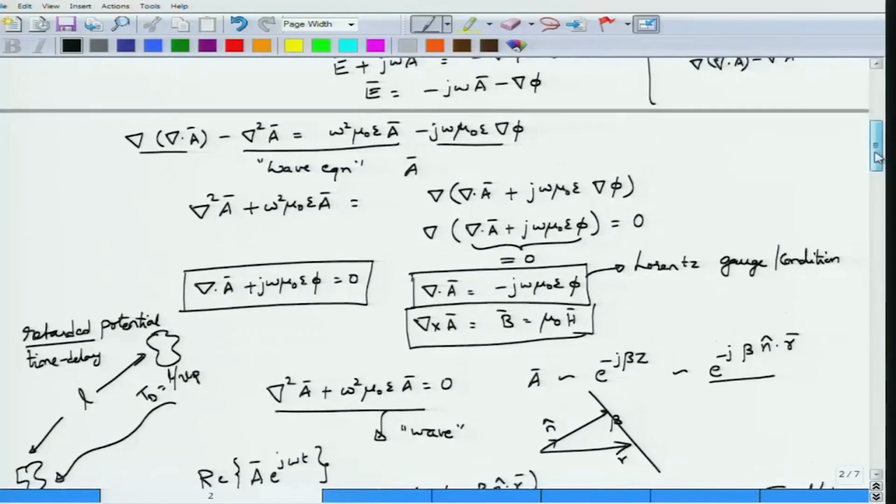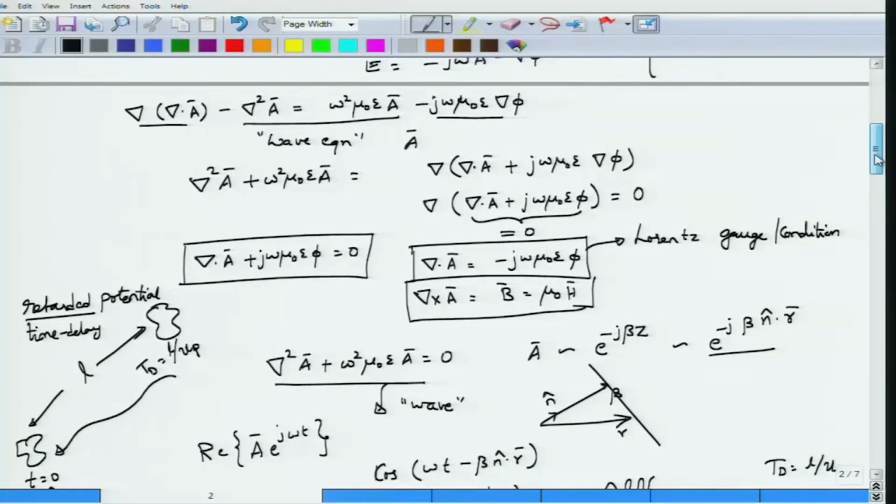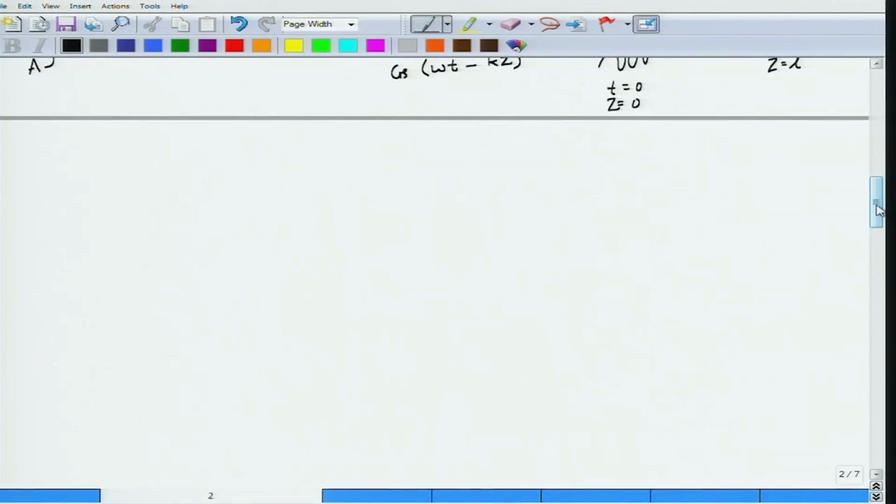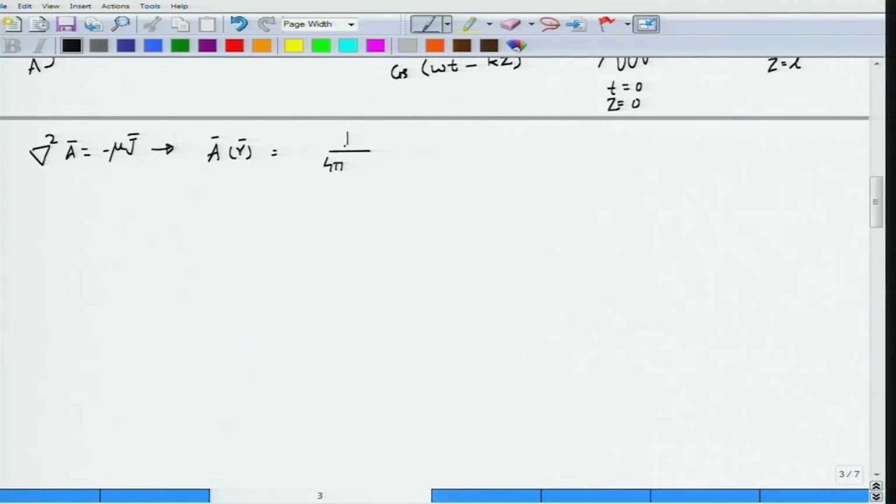Now we also have seen, because of the similarity of this equation, del square A is equal to some mu j, right, when the right hand side was not equal to 0, you could show that the solution for this del square A equal to mu j was given by A of r in terms of this Laplacian thing. So you had this equivalence to a Laplacian form. Del square A is equal to minus mu j had a solution for A as 1 by 4 pi, or rather mu by 4 pi, because this is 1 by 4 pi epsilon, but epsilon needs to be replaced by 1 by mu.